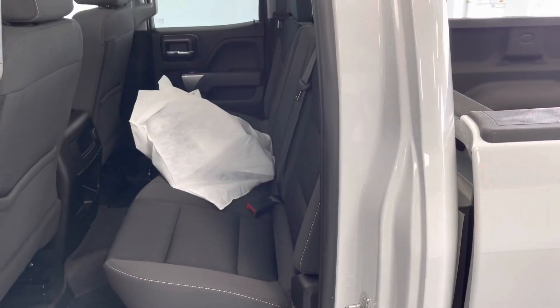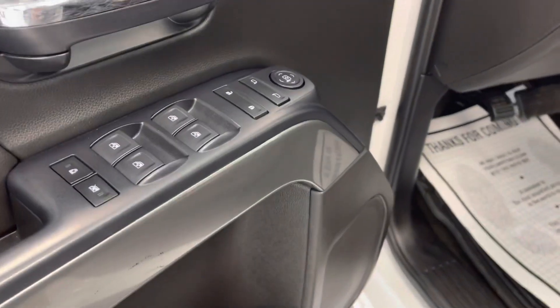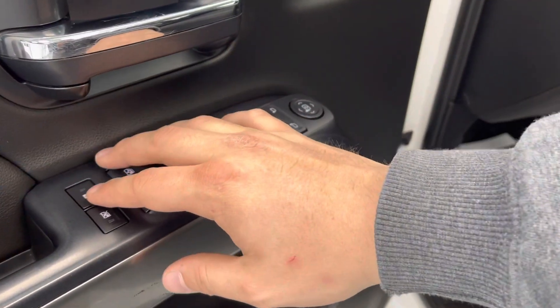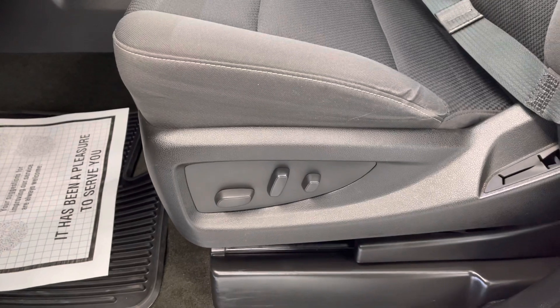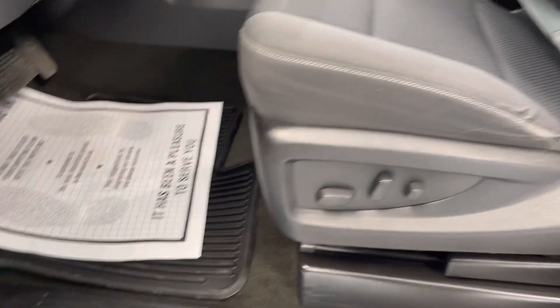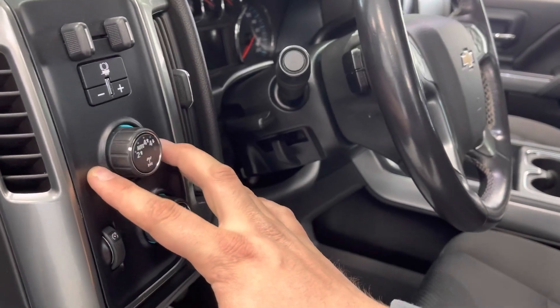Those factory mirrors are bagged up sitting there on the back seat. Power windows, locks, and mirrors are located in standard fashion here on the driver door, as well as power child locks and window lockouts in case you have rear passengers. You do have a full power adjustable driver's seat with lumbar — and as I said, that is both the driver and the passenger, full power and adjustable with lumbar. It does have all-weather mats down below. The integrated trailer brake is located here, transfer case controls below that, and below that you have your instrument cluster brightness and lighting controls.